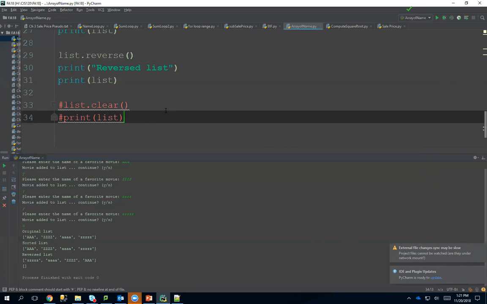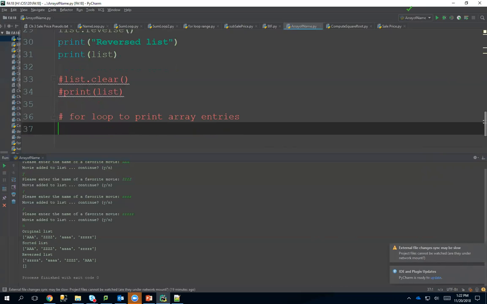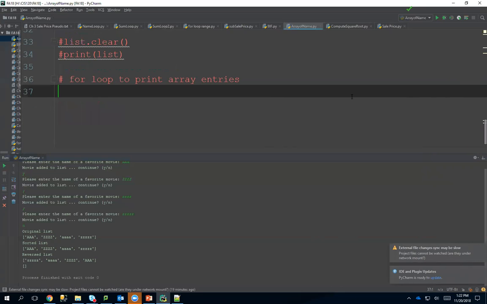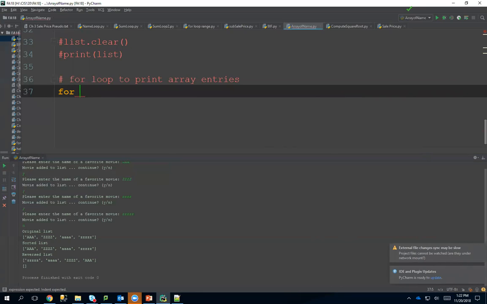And let's do a for loop to look at all the entries in our array. Now we know we can just use that keyword print, and we can just print out that list or our array, but sometimes we need to loop through an array to know what all entries there are. So our for loop is going to be what?